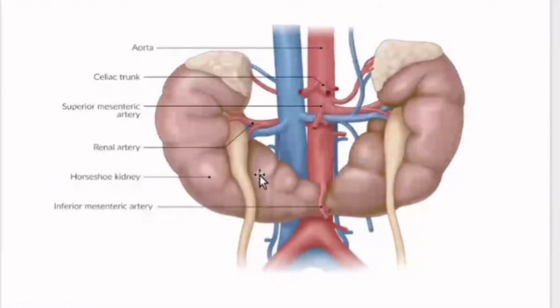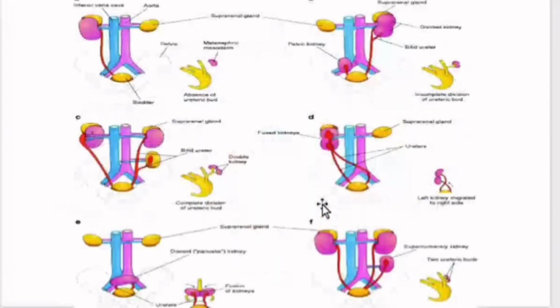So as your horseshoe kidney is trying to ascend upward, its progression upwards is going to be stopped by the root of your inferior mesenteric artery. You need to remember, it is the inferior mesenteric artery, not anything else. So it will be stopped by what? The root of your inferior mesenteric artery. Perfect. So with that, I think we are done with the development of the kidney.